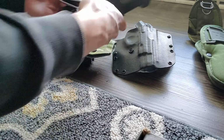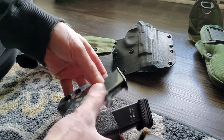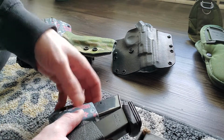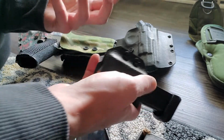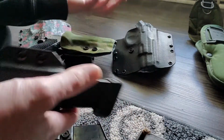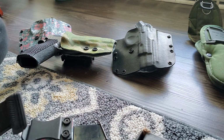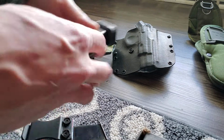And he also sent me some mag holders here for the little belt, little clip there. One good thing about them is you can tell him, hey, I want this at a 45-degree angle or a 90-degree angle, or can you make this pattern or that pattern, or can you give me this kind of option. He's got different options you can go off of. It's not like a bigger company where you have to order what they have listed. Just talk to him and he will hook you up. But these are great.